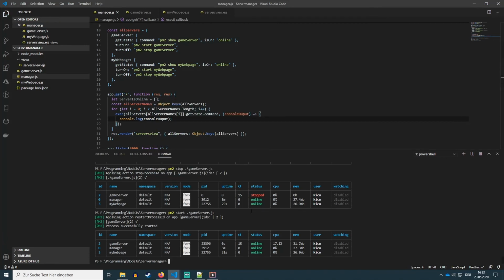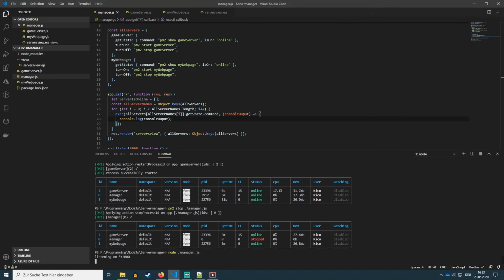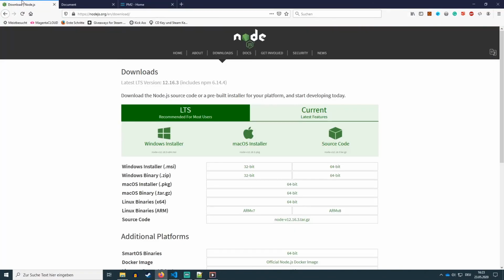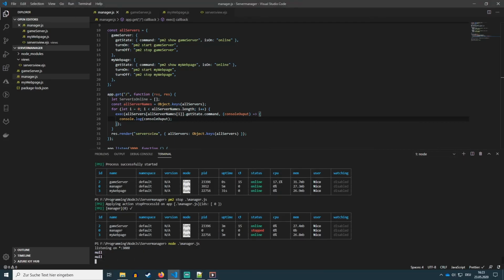So now I will stop the manager JS and will run it on our own node. So now we will refresh the page, everything worked fine, but I get null back.